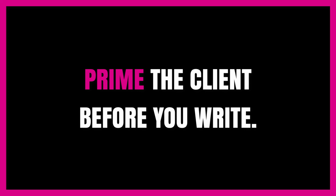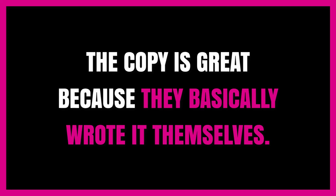So they get it, it sucks, they mark it up, they tell us what they hate, they tell us what they love. We get rid of the stuff they hate, we add more of what they love based on their own comments, and then we go through the 2 revision rounds, add that psychological pressure, and the outcome is that the client feels like they've got a great product. And it is great because it is their own product, essentially. It is what they've told you that they wanted.